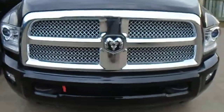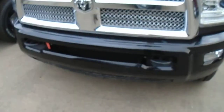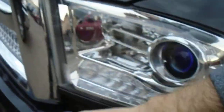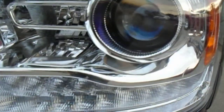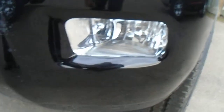I'll start by pointing out the grille — you got the nice chrome mesh grille, very nice tie-in with the black bumper here. These headlights are encased in plexiglass, so very durable; you don't have to worry about rocks popping up and breaking that. These are projector headlamps so they create more of an hourglass shape, creating a wider and further range. And to help you see a little bit further, you got fog lamps down below. Of course with any heavy duty truck you're going to want tow hooks on the front, so we installed those for you there.